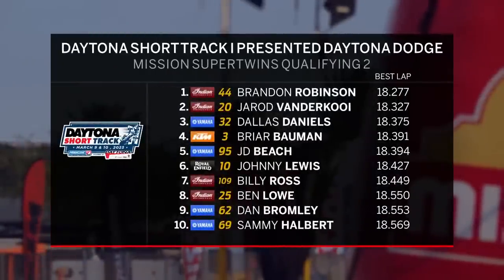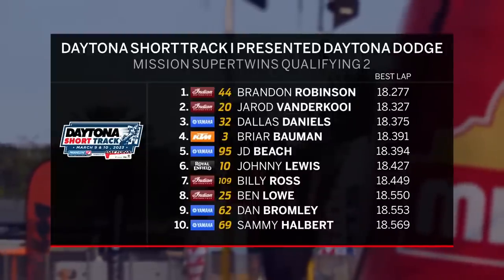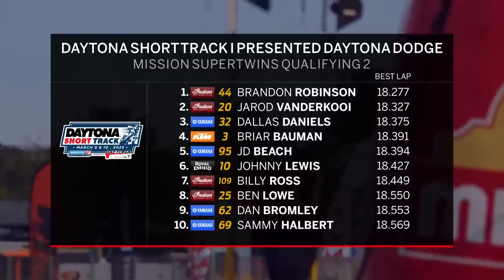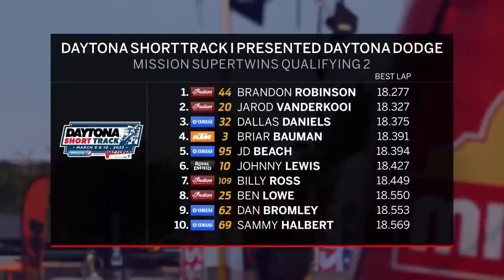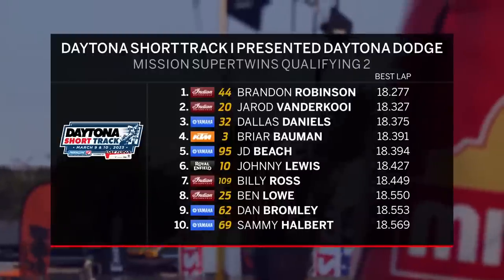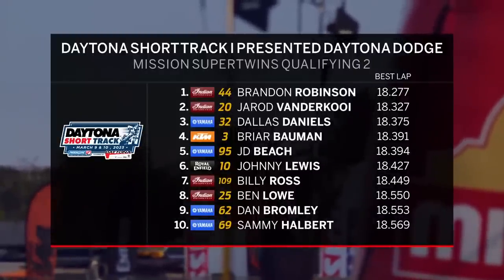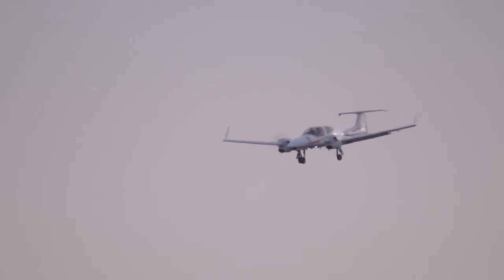There you go. Brandon Robinson, 18.277, number one on the board. And that is in the second round of qualifying. They'll put the times together. And of course, the fast qualifier will pick up an extra $500 in the Polo Award. Yeah, that Pronto Parts Plus Polo Award. We'll give that away during opening ceremonies. Clay Milliken, NHRA Top Fuel star, is here to do that. He runs the Parts Plus colors in the NHRA Top Fuel category. He's got one of those big checks. Yeah. And the specific ball cap.